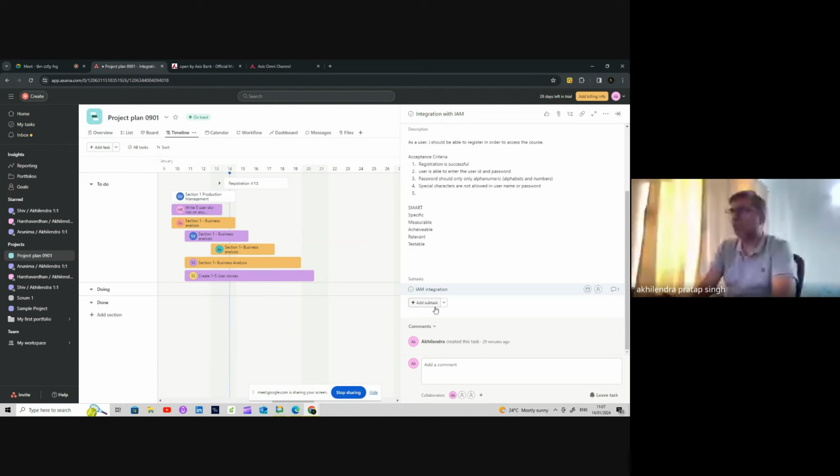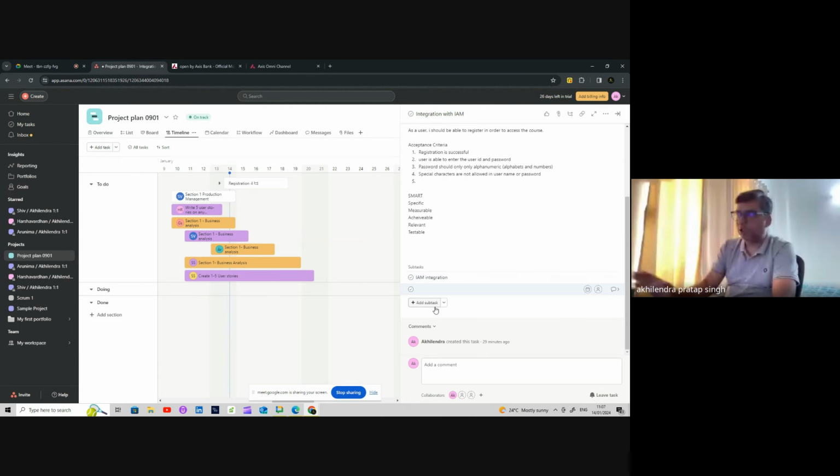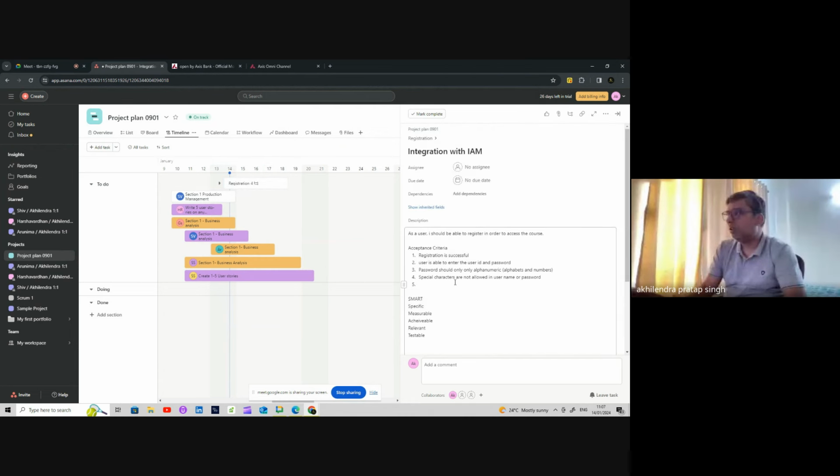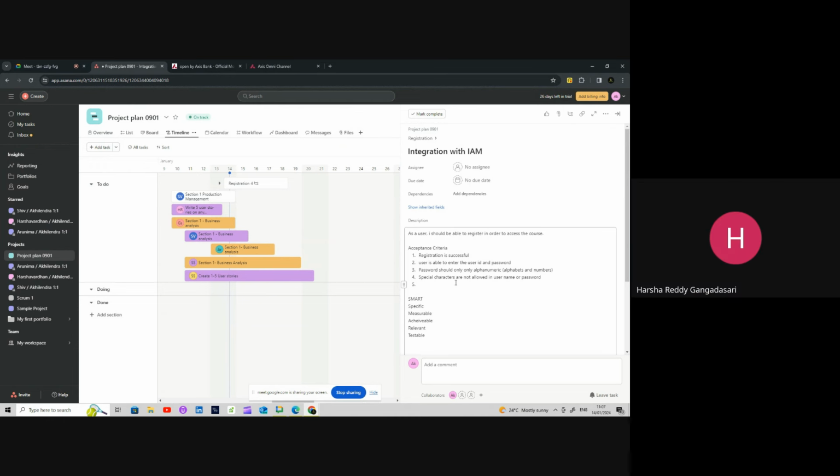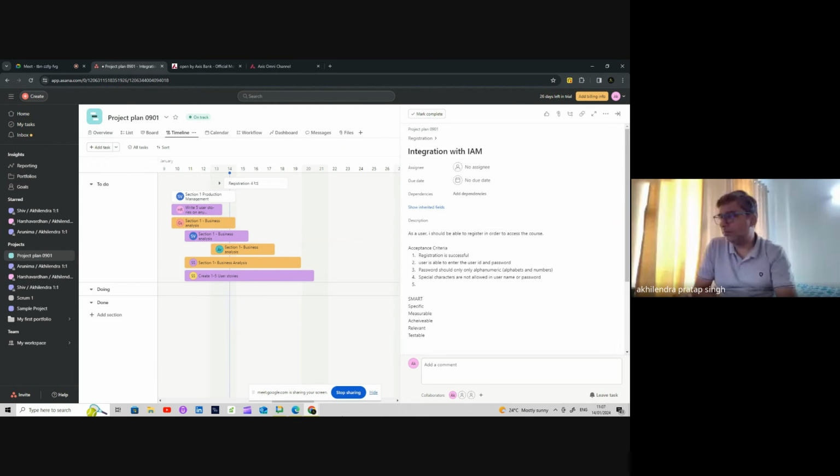So this is usually done by developers, so you don't have to go at that level. You focus on this part and then the user story below that. And then we will go through the rest of the work later. Okay, got it. Will do. Anything else?